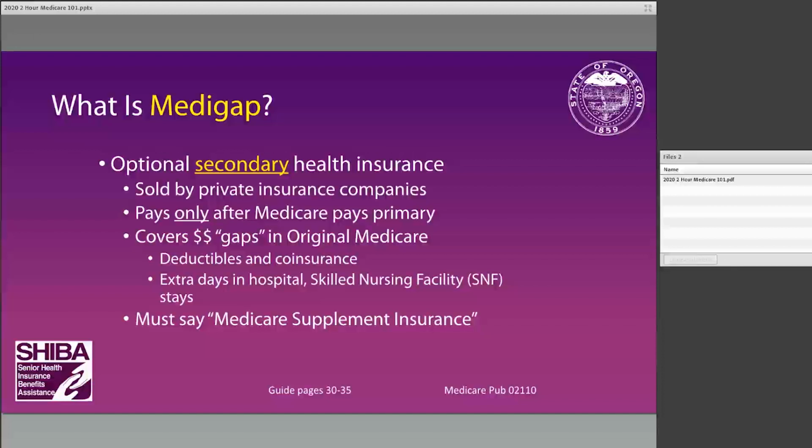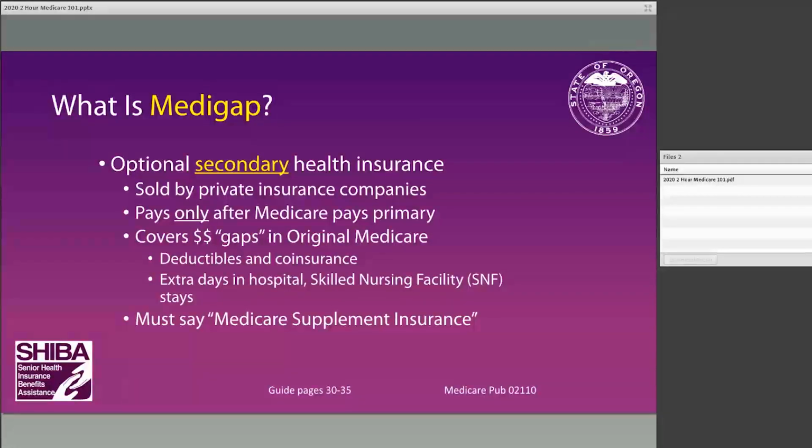Okay, so we've talked about Part A. It has a deductible of $1,408. We've talked about extra days if you're in the hospital for longer than 60 days or in the skilled nursing center for longer than 20 days. And we've talked about Part B. It has a $198 deductible, and it's got 20% with no limit.